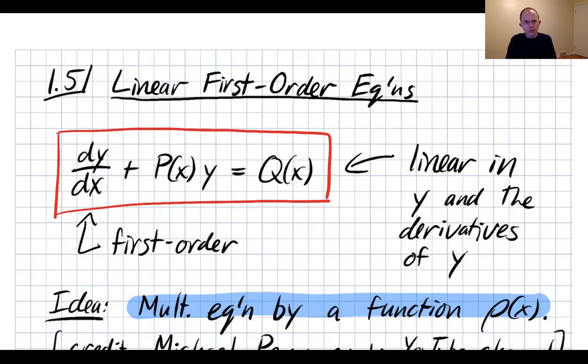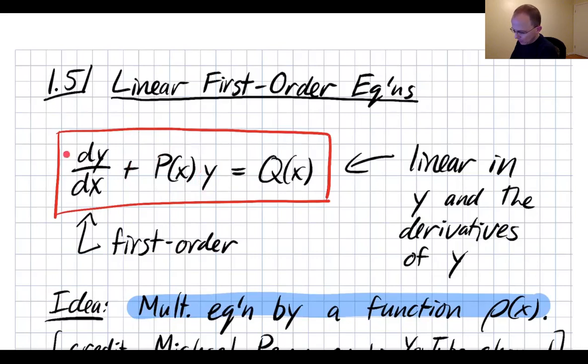So today we're going to be learning about how to solve a linear first order equation, which is an equation that you can put into the following form here. The reason it's called linear is because it's linear in y and derivatives of y. This is just a first order equation, so there's just the first derivative. It just has to be linear in terms of this and this, right? So it has to be something times the first derivative plus something times y.